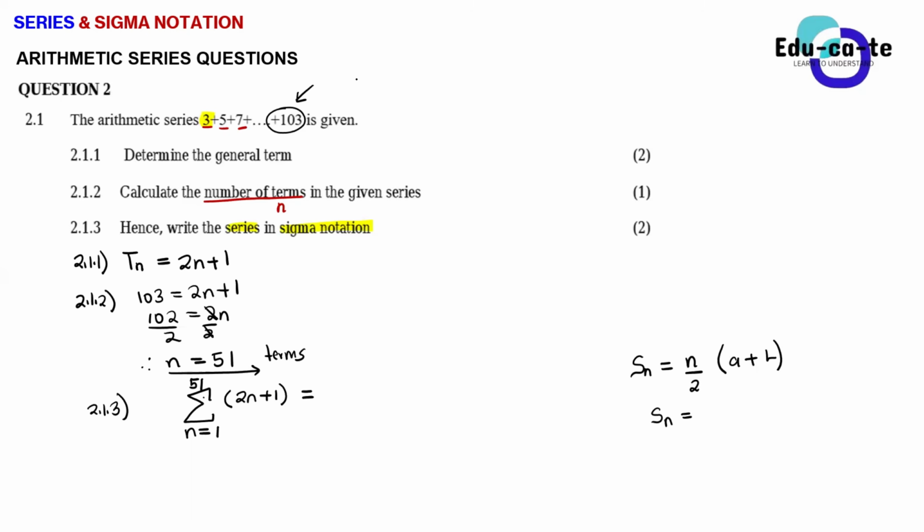Okay, so this is just going to give us what? Now, if we substitute our n is 51 over 2 into our first term a is 3 and our last term is 103. You guys already know this formula, of course, right? So what is the value of Sn here, the sum of these terms? What do you get when you put it on the calculator? 3,703. So this is 3,703. Yes, this is the sum of 51 terms. You should write the 51 as a subscript. So this is S51 equals what?